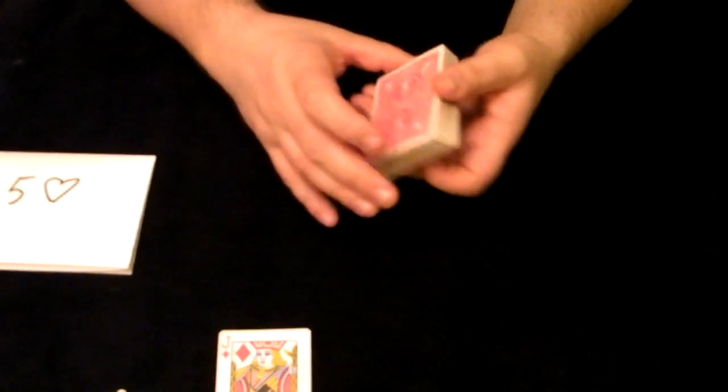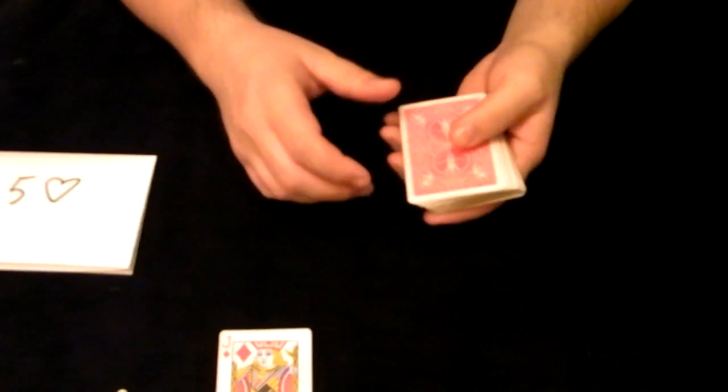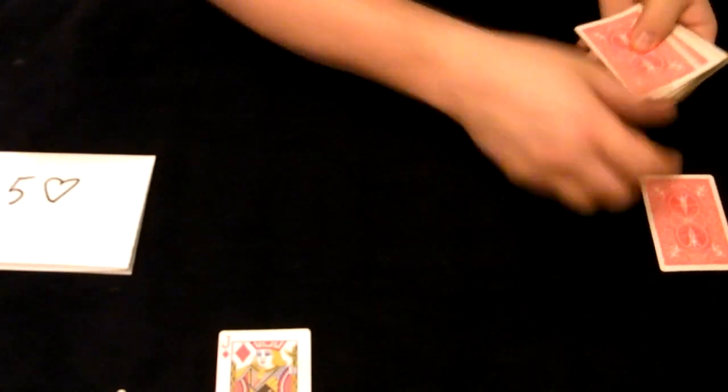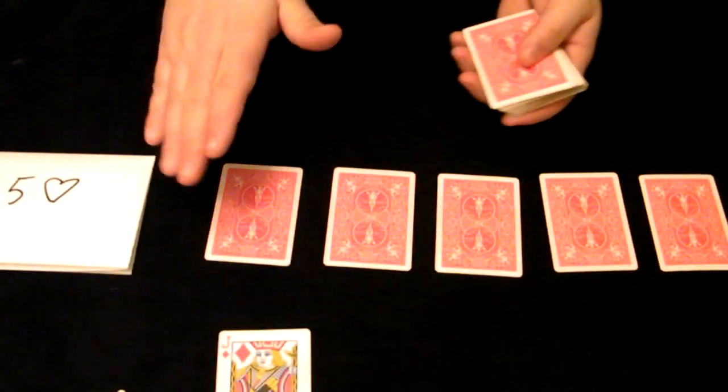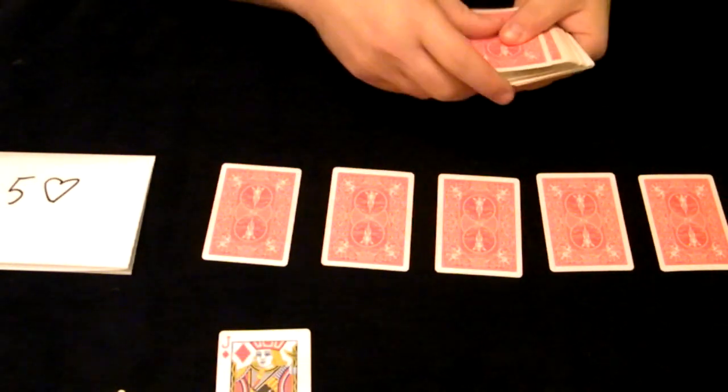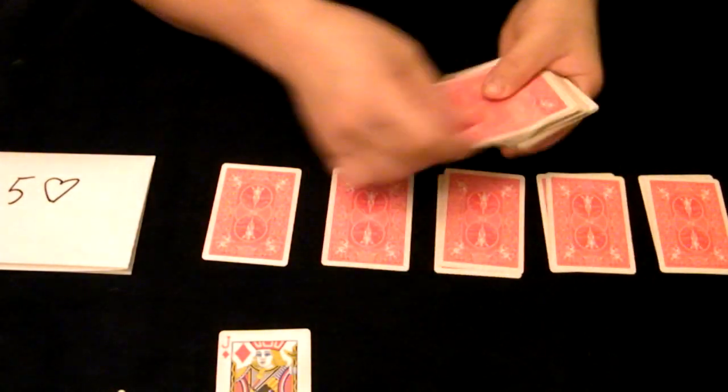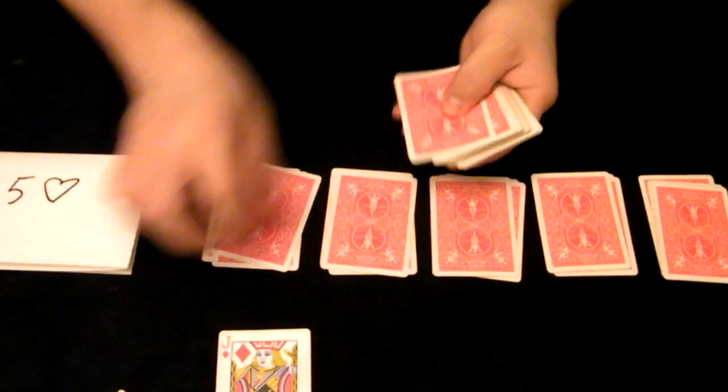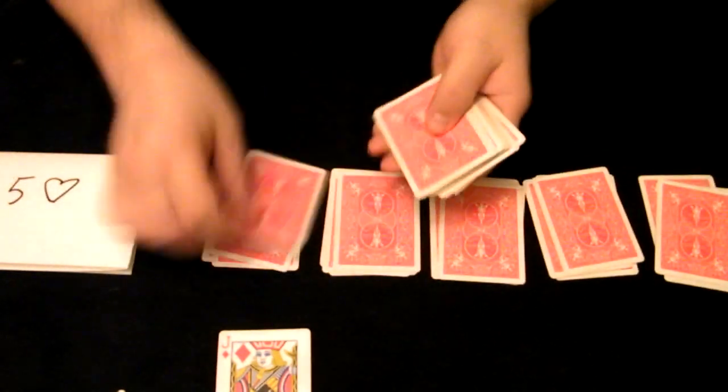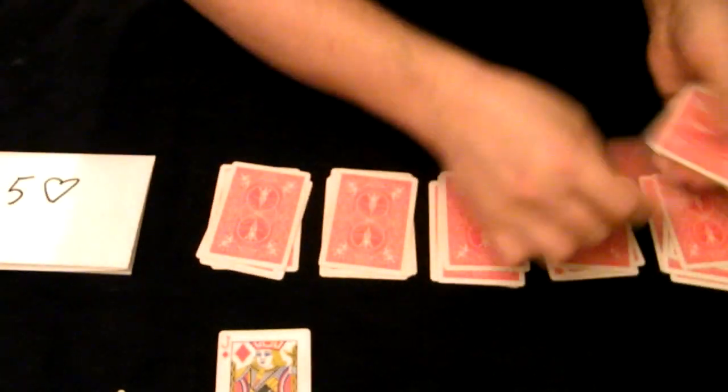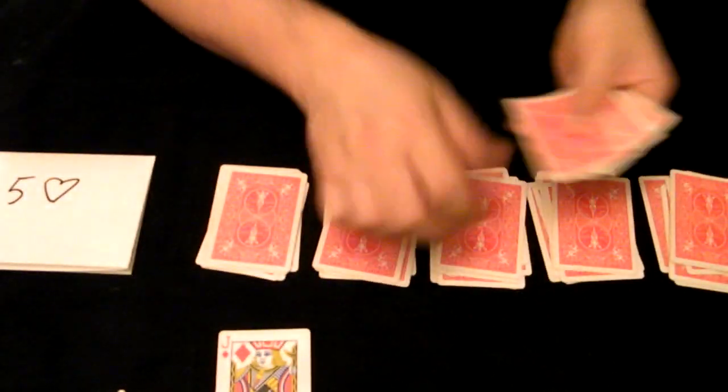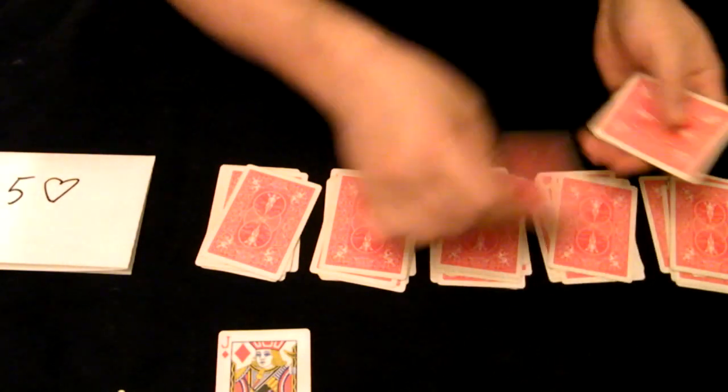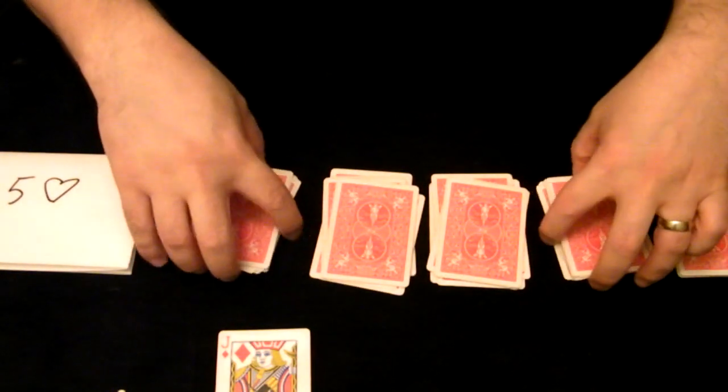Now what we're going to do is we're going to hold the deck face down and we're going to spell the word magic. Simply dealing the word magic like this. M-A-G-I-C from left to right, from your left to your right. And again, you're going to just keep dealing the cards just like so until you run out of cards. So needless to say, your magic card will fall randomly in one of these piles. And we're not going to know, of course, which pile or where it's in.